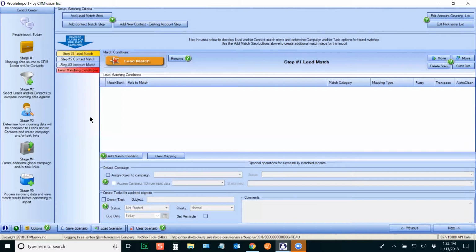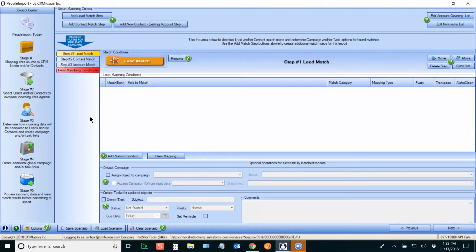Okay. All right. What we're going to do here is we're going to create several match steps for each object. And we're going to start rigid. And by rigid, I mean we're going to match on a lot of fields, right? And then we're going to loosen as we go. We're going to be careful about how loose we go. So if for me, the defining characteristic of what a match is the email field, right? That's going to be the loosest step I have, is only a match on email.